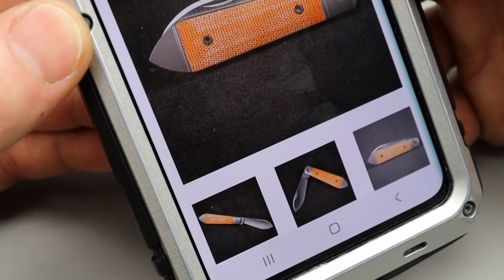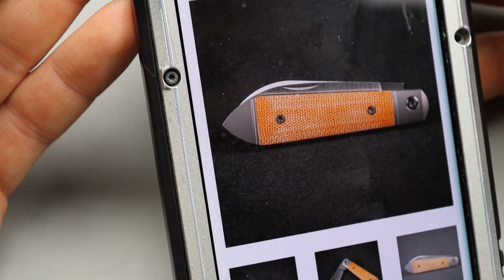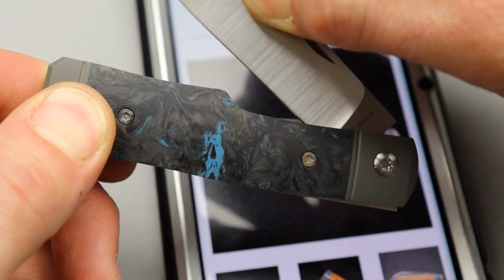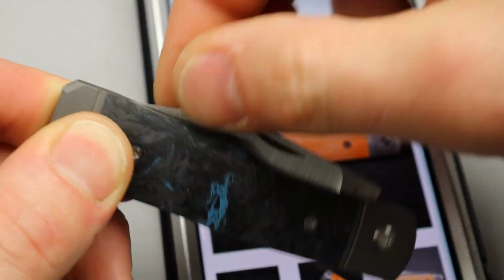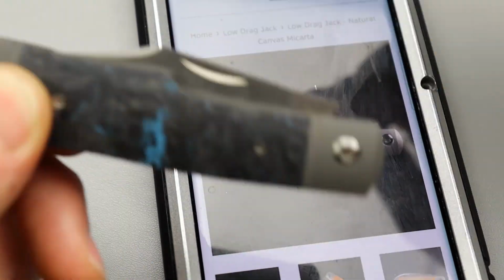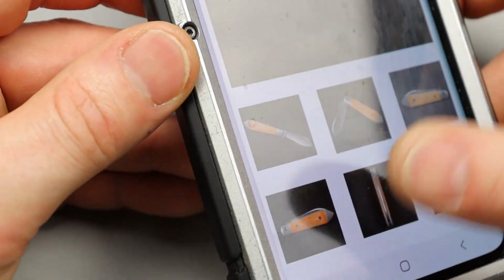Oh, let me check out this one. Okay, so this one's a little bit more in there too, where you're not going to have as much room to grab. But it looks like it's still okay. Because if you look at this one, I can grab it pretty easily right there. You know, not right here, right here. And I don't have an issue. That's me personally. So, man, I'm in love. I'm in love, I'm in love.